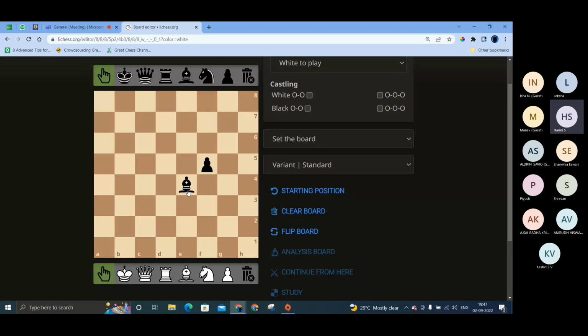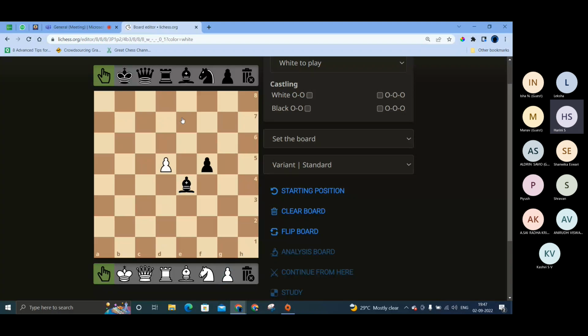So, Kashvi, this bishop, which is here, can I take it here in the immediate move? No, ma'am, because there is a piece on its way. So it cannot jump. Okay, now what about this, Kashvi?